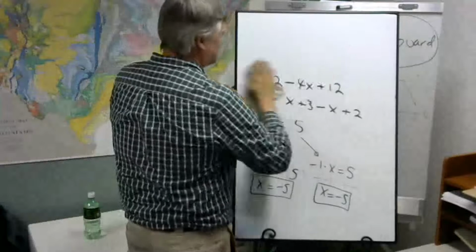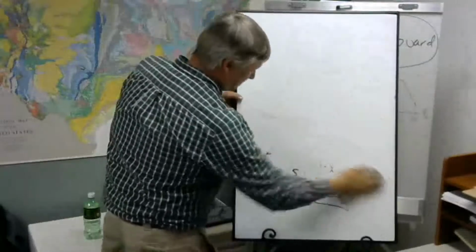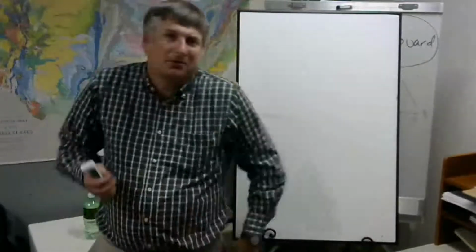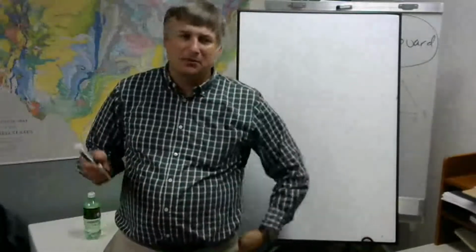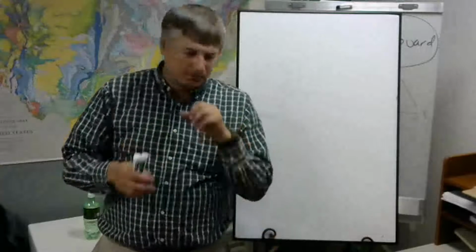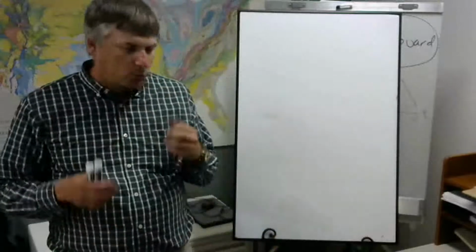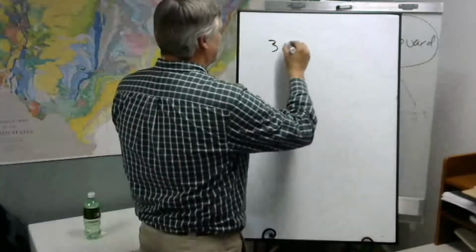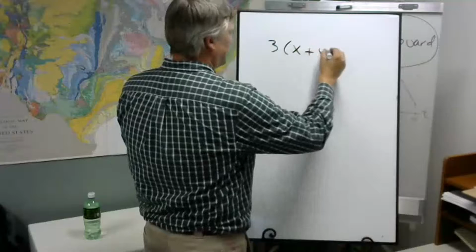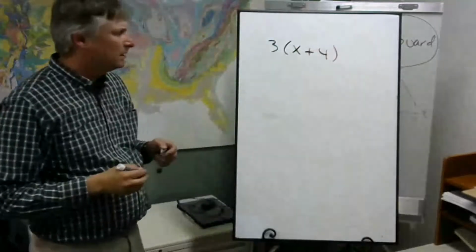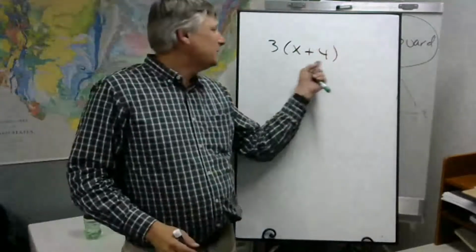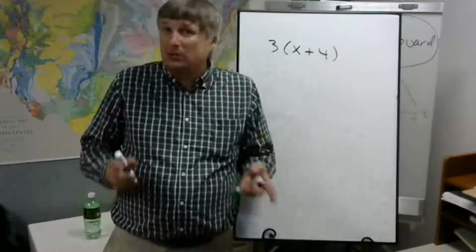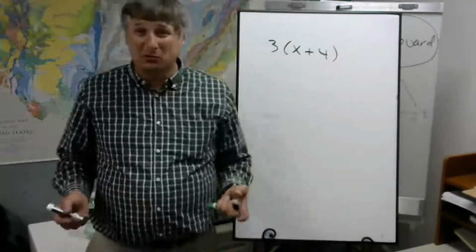So distribution, the power of distribution, the reason we do it has to do with PEMDAS. When you see parentheses, it says, got to do it in the parentheses first. But when we have a variable inside the parentheses, so let's say we have something like this. According to PEMDAS, we need to do this first, but we can't. We don't know what x is. Now, x is a number, but it's unknown.